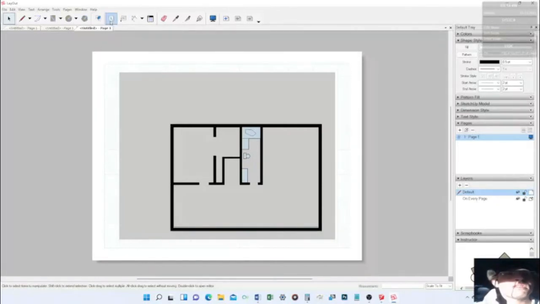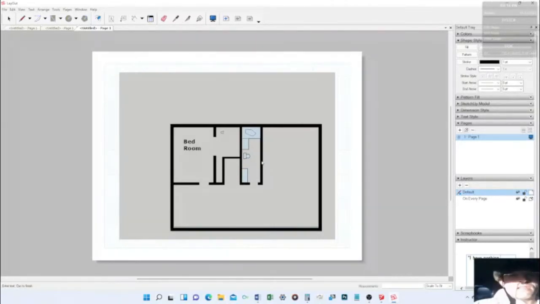So I'm going to go up here, and the text tool gets mixed up with the label tool a lot, but you go into the text tool, and you just click down, and you can press Control B to make it bold, and Control Shift to increase the size of the lettering. But we'd say just bedroom. So you've got a label there, and then we go back in here, and we probably wouldn't want the size to go up, so we just leave it.